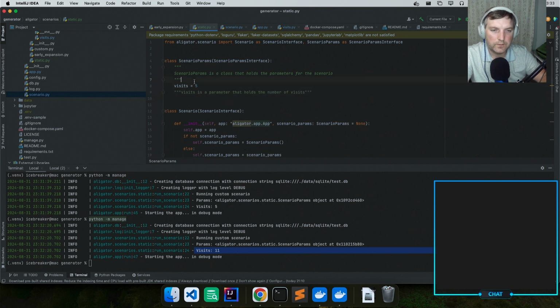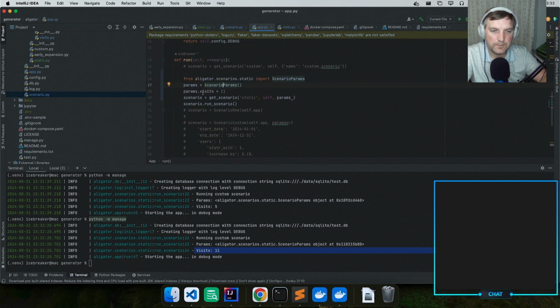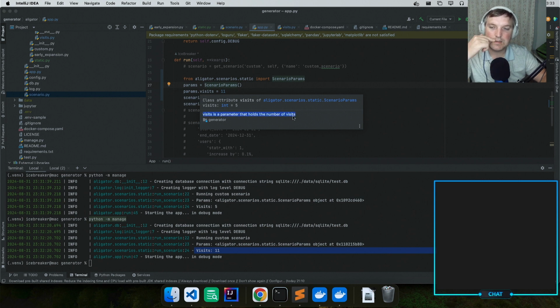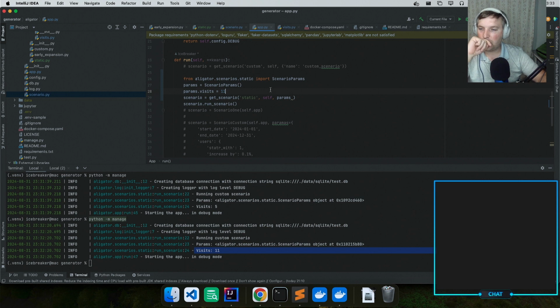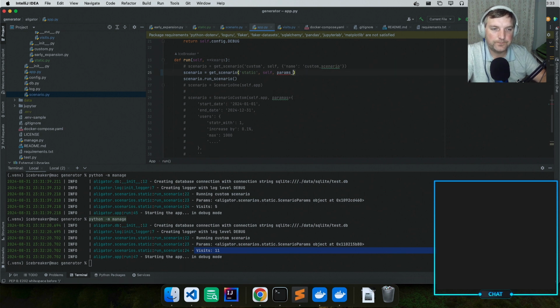So if I have something like that and I go inside the app, oh, look, that's nice. So I'm actually able to see the documentation about the parameter, so that might be very convenient. So actually I can explain what all of these things are doing and how they are interconnected. Okay, great.